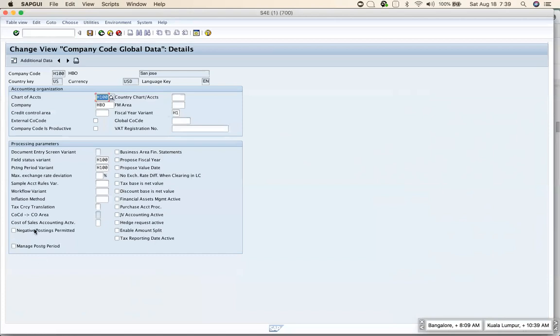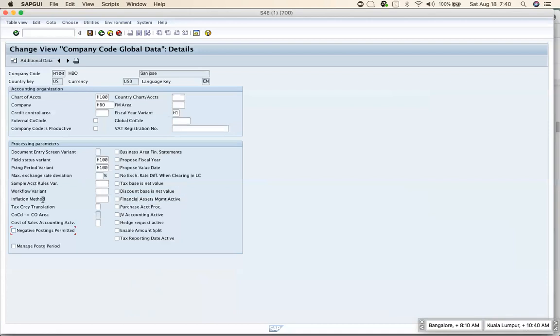Here also, as in the document type, we have seen negative posting permitted, right? Here also we have negative posting permitted. That means the entire company code can have negative posting permitted. If you maintain it at document level, only the specific document type will have negative posting permitted. If you maintain it at company code level, then the entire company will have negative posting permitted.